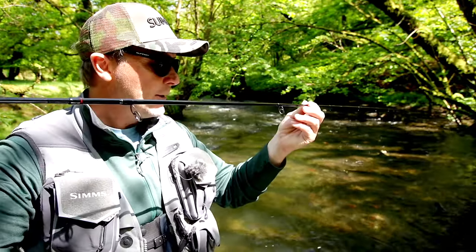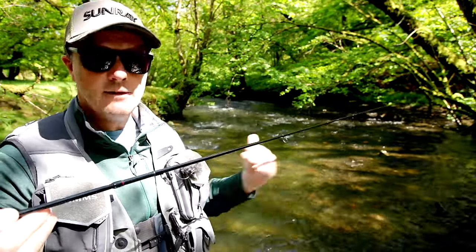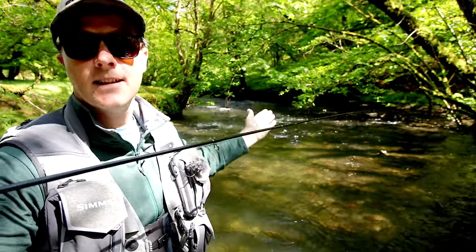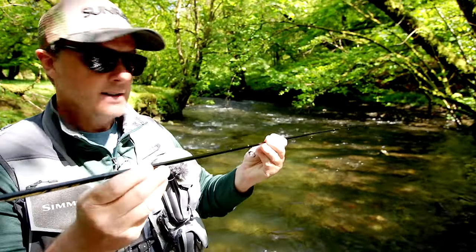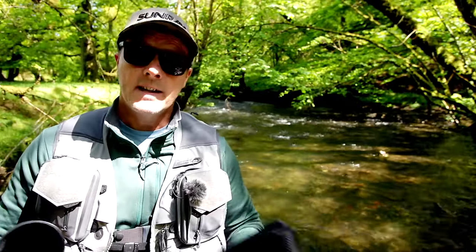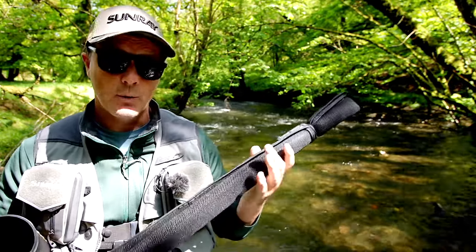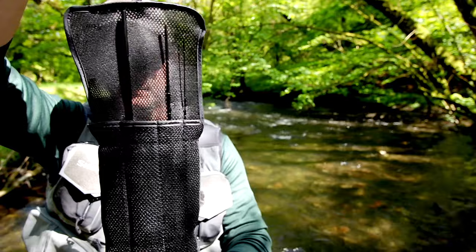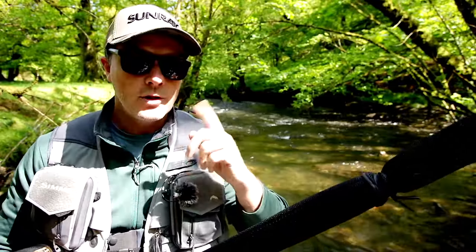You've got these beautiful gold thread whippings and a fly keeper, which I like. All the Technique rod range have an air mesh rod sock — a spongier rod sock which protects the rod more, but it's got tiny perforations throughout which let air in. So when you put your wet rod into your rod tube, it doesn't get moldy. It's a small detail, but one you'll be thankful for.